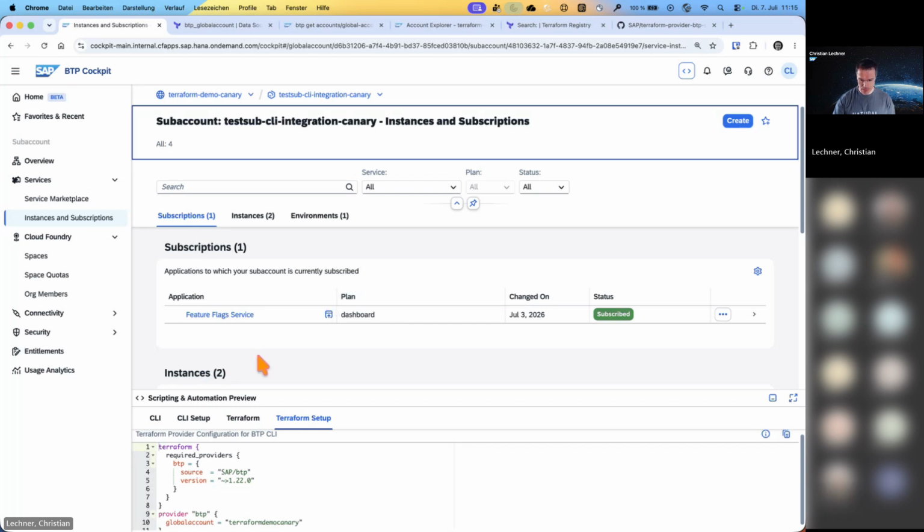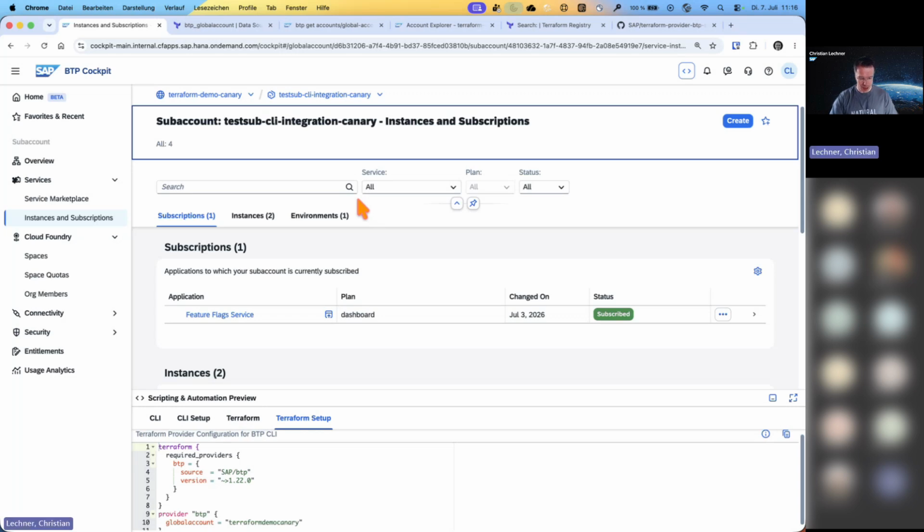So with that, I hope you liked what you saw. Of course, we are always open for feedback. We have the Q&A round later on, so you can also bring in your feedback there or your questions. As I said, this is something that, as you can clearly see, is on our canary landscape, so it's not on the live landscape yet. But this is something that you can expect later this year. I guess after the summer break, I'm quite optimistic to have that on the live landscape for you to play around with and hopefully to bring more folks from ClickOps to DevOps.